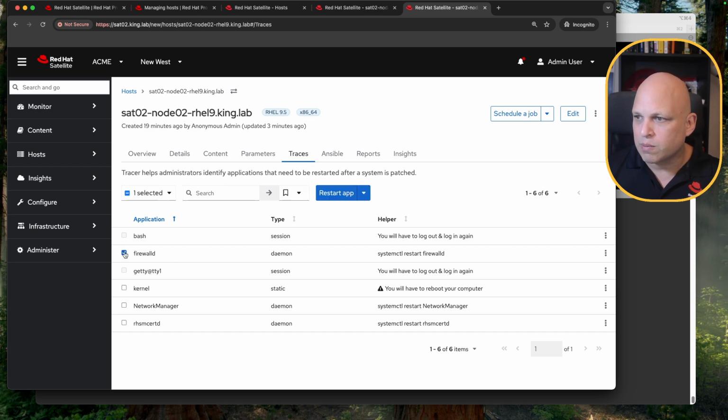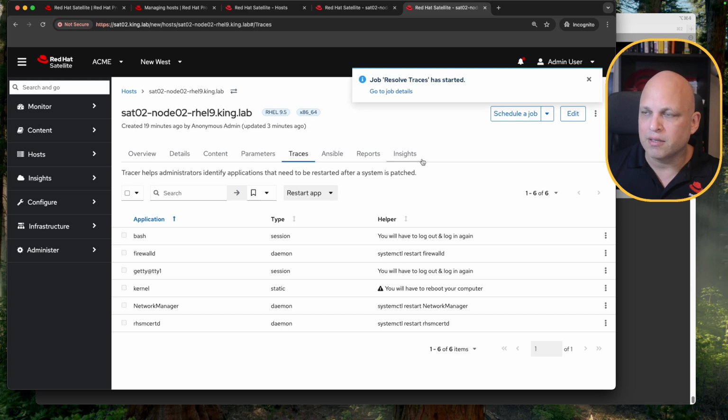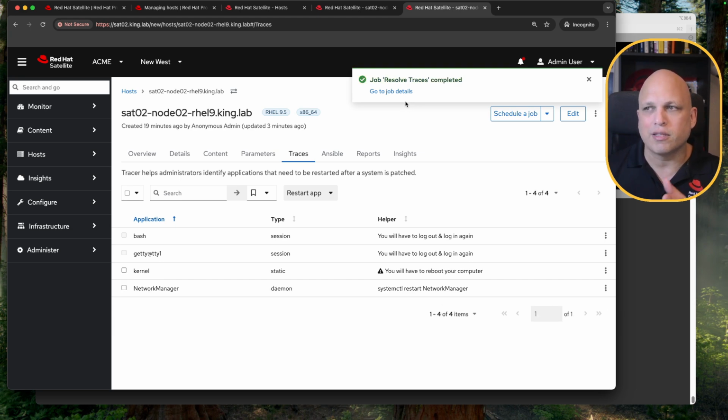For example, let me restart Firewalld and also restart this one, RHSM search. Just hit the button. Let's wait. At this moment, let's just sit here waiting. This will be quick. And once this job is finished, the response will come back. If you'd like to inspect this one, we are doing this all the time, but we don't need to.